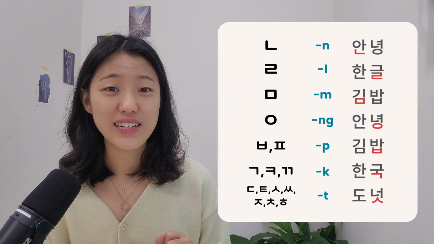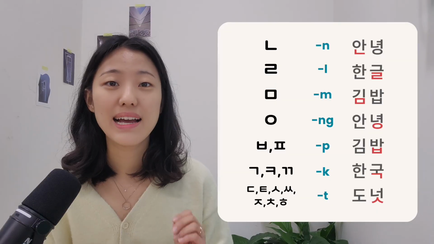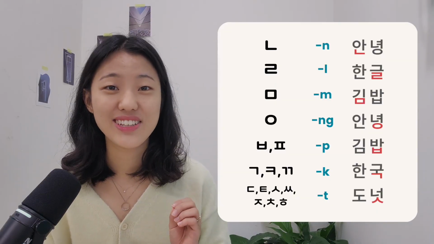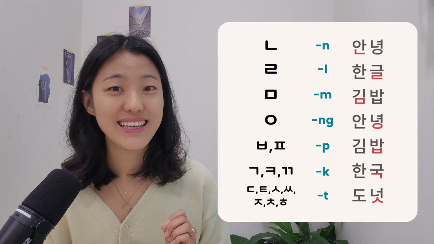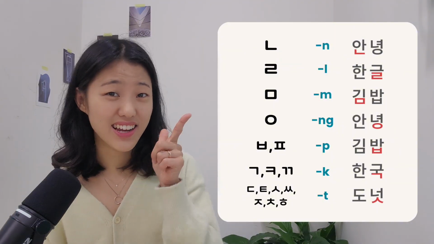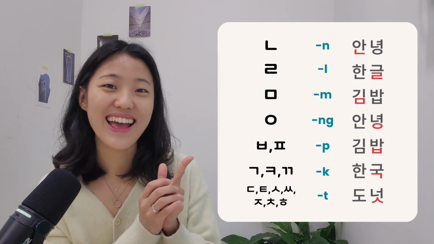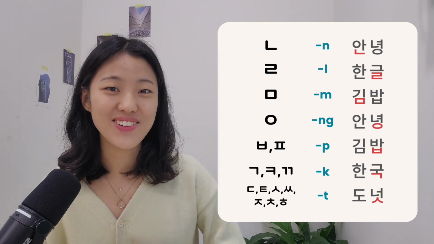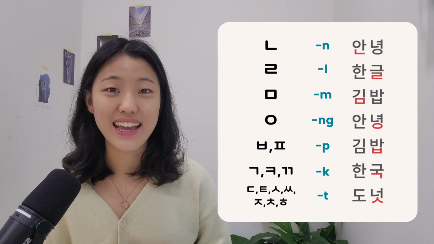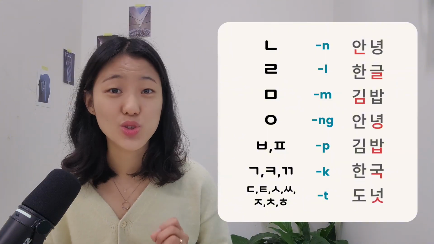And the fifth one, it's ending P sound, it's 김밥, 김밥. Do you hear the pop? It sounds like P at the end. And the ending K sound, it has the gun family. So it's single gun, gun to kill, and the double gun. So it's K sound at the end, like 한국, 한국, 국.